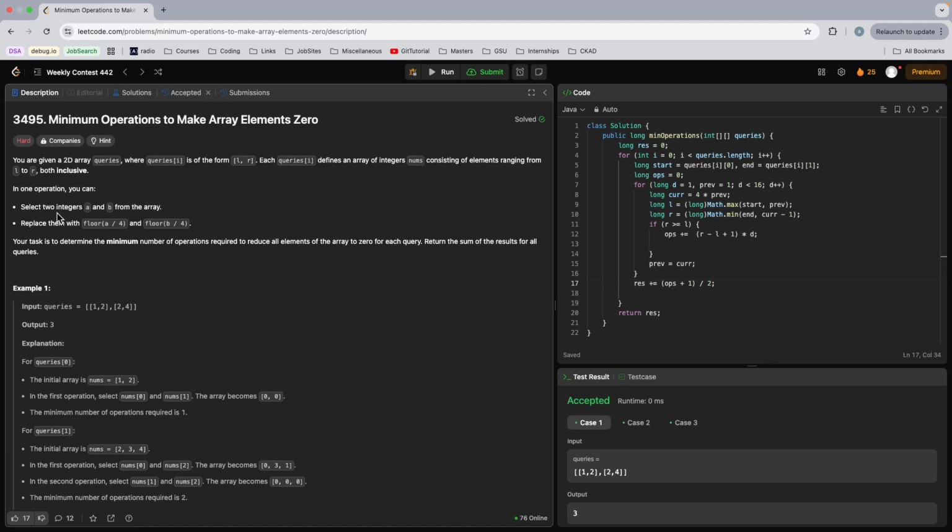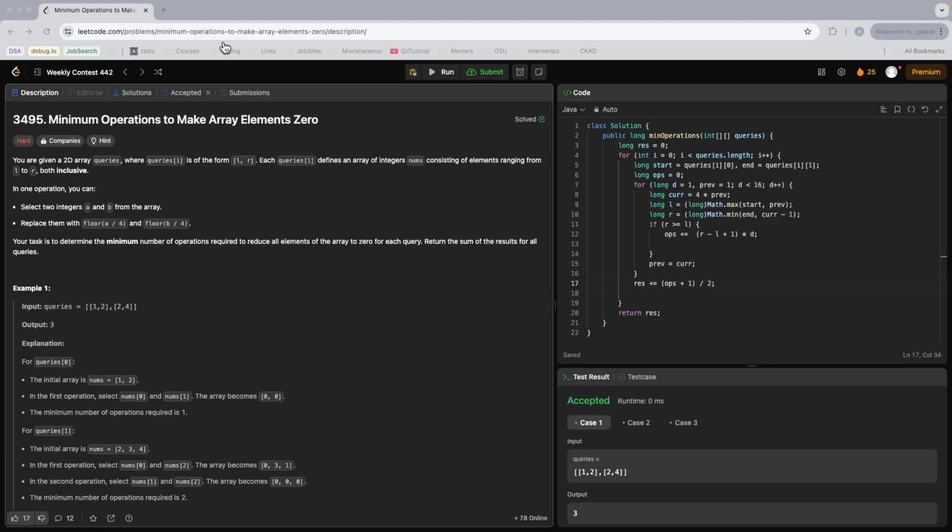I spent around 45 to 50 minutes trying to get the idea of what can be done in such a scenario, but I was not able to. But this has a very elegant solution, and it's worth spending some time over. If questions similar to this show up again, then I think I should be able to do it now. Yeah, so let's go over the question.